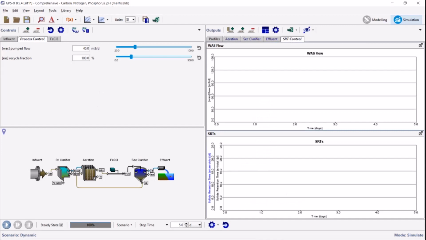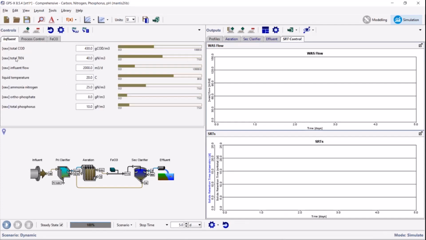And what I'm going to do now is run a 5-day dynamic simulation. Now, in this scenario, rather than having a constant influent, we're going to read an influent from a file. And this is what it looks like, as you probably know, when you're reading GPS-X data in as an input. So all of these things are going to dynamically change during the 5 days. Most of the concentrations are just going to change once per day, but the influent flow is going to change every 15 minutes. And so that way we get something interesting happening as we run this.